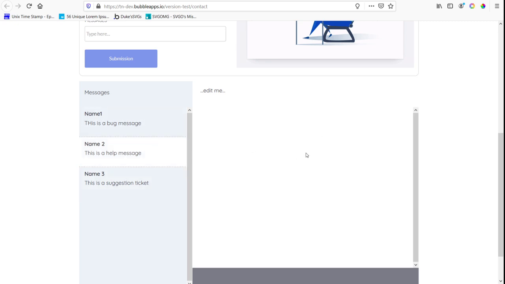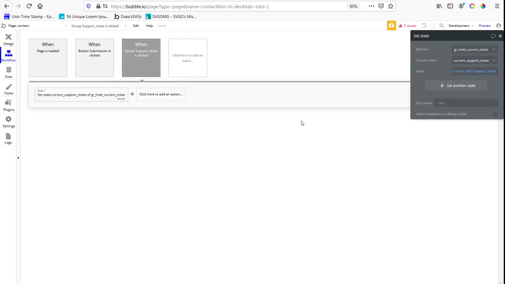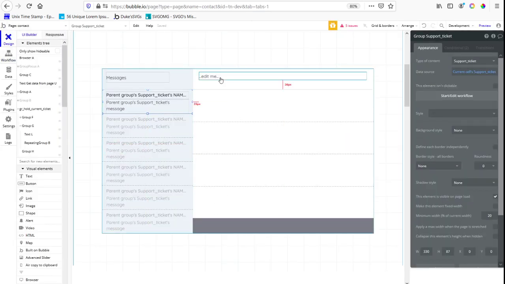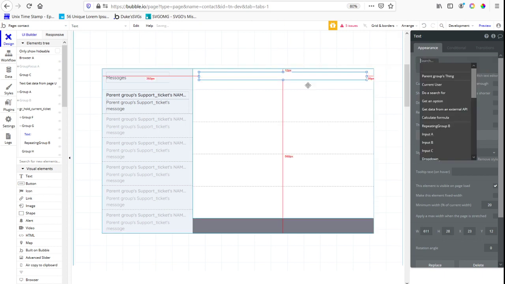This is the help message, that's the one that's in there, and this is a bug message, that's the one that's in there. Okay, so as you click on the different ones, they'll store them at this level, and then you'll be able to access them, right? Okay, so now we have the hold, and we can actually grab this and go.